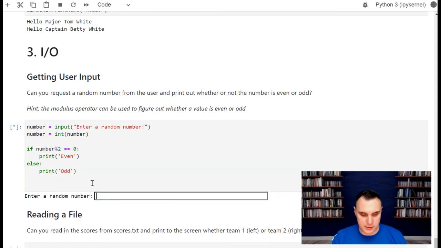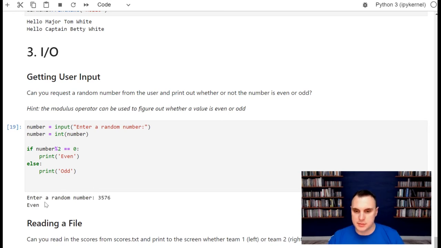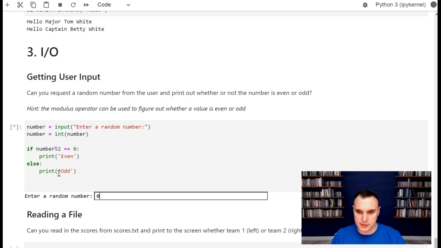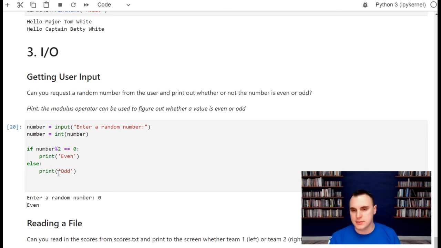If I were to run this again, making sure I use an even number, you can see it's printed out even. If I do one last one, I do 0, it's going to print as even as well. If you wanted to change that and say if it's 0, then don't print even or odd, you could do that. But for now, this is as far as it will go. So that is getting inputs from the user again. Biggest thing is if you're trying to get a number from the user, it's going to save it as a string to begin with, and you need to convert it.